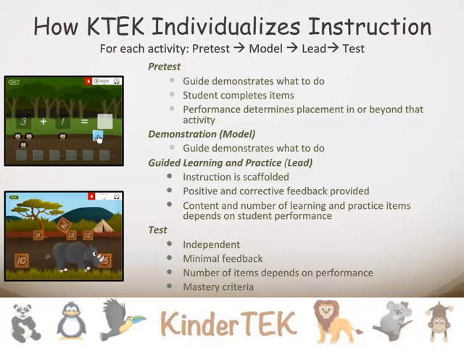During the test, students complete a series of tasks with no assistance from the guide and minimal feedback. If the student is successful, they earn a reward for mastering the activity. They then move on to the next activity in the sequence, starting with the pretest. If students are unsuccessful during the test, they go back to the guided learning and practice in their next KinderTEK session. As we'll discuss later, students encounter a variety of activities during each KinderTEK session, so they stay motivated even if they revisit an activity across multiple sessions.